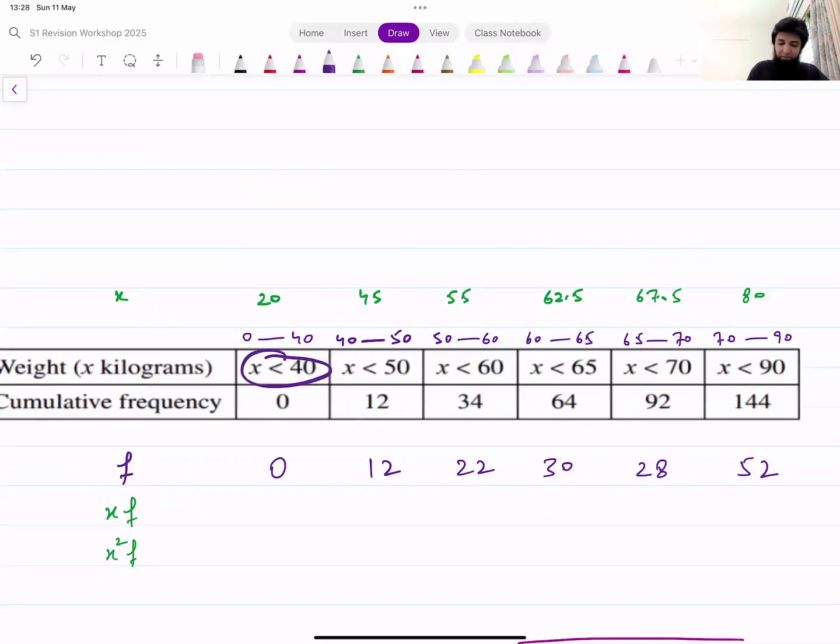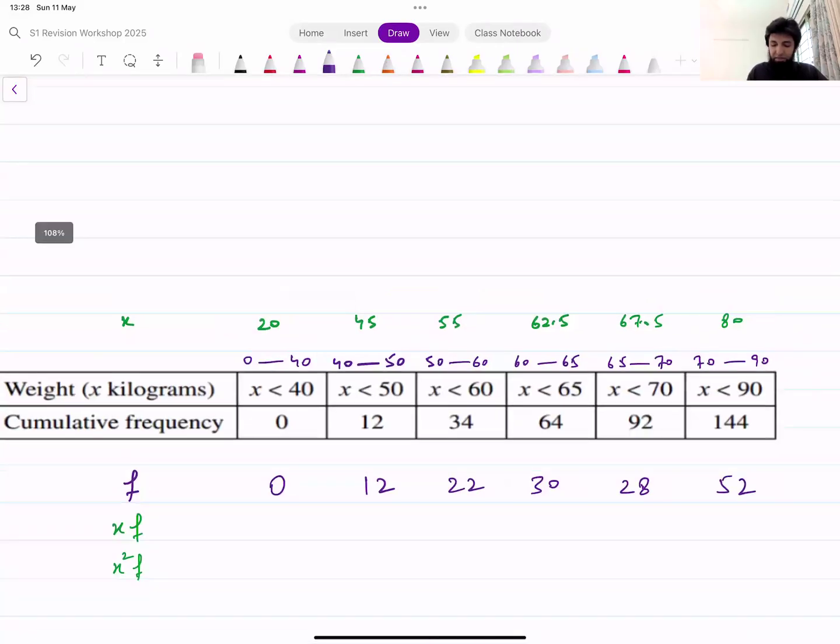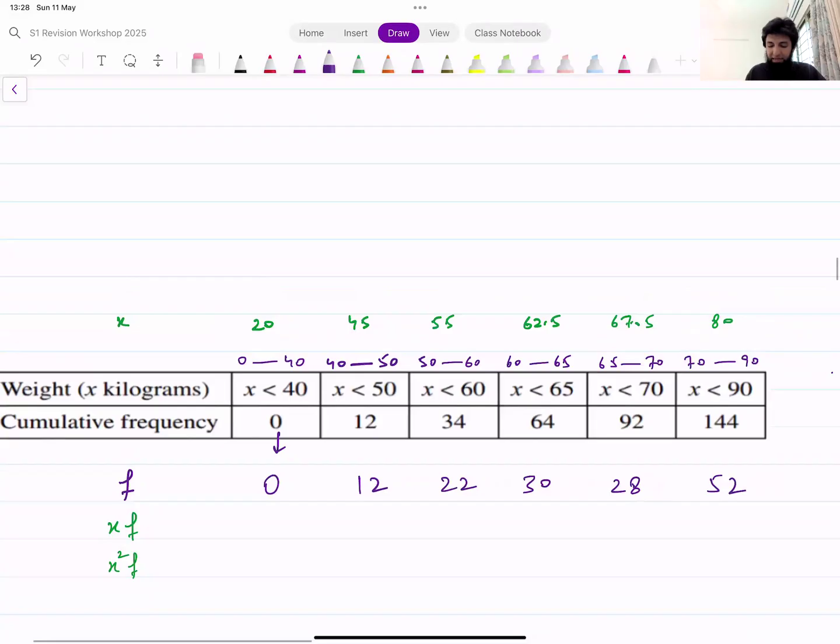Less than 40, you can say, let's make intervals like this, 0 to 40. And then the next one is going to be from 40 to 50, 50 to 60, and so on, using these values as the upper boundaries, upper limit for each interval. These are the intervals that you end up getting from this, right? 0 to 90 like this. Now, find the corresponding frequencies. 0 to 40, you've got 0. Less than 50 had 12 values in total. There was 0 value less than 40, so that means all of these values are going to be between 40 and 50. So this frequency is 12.